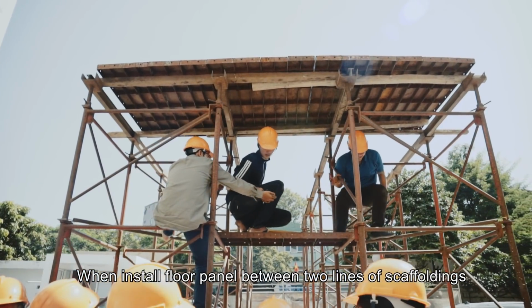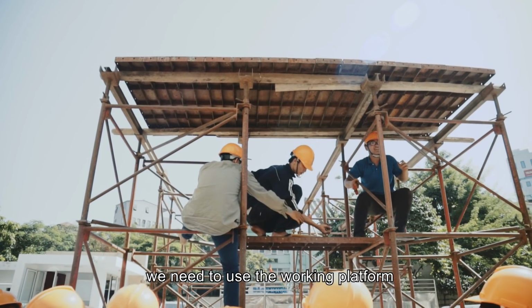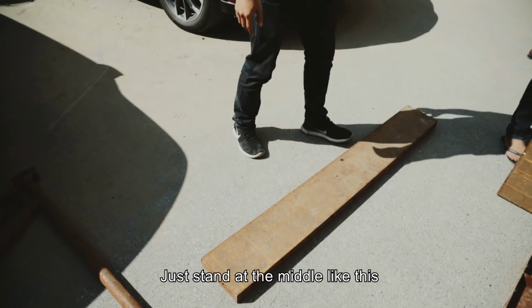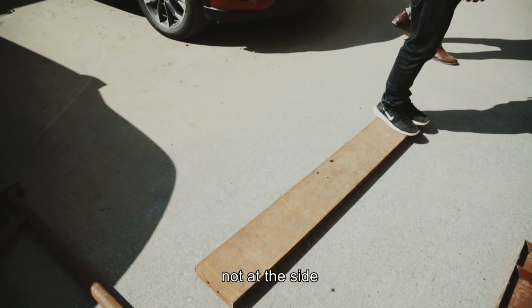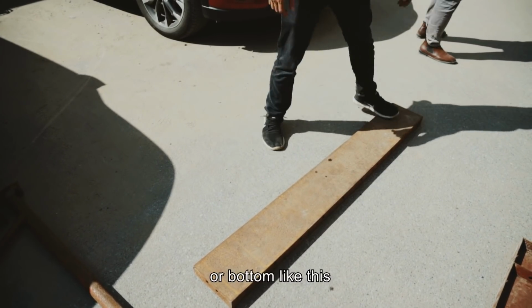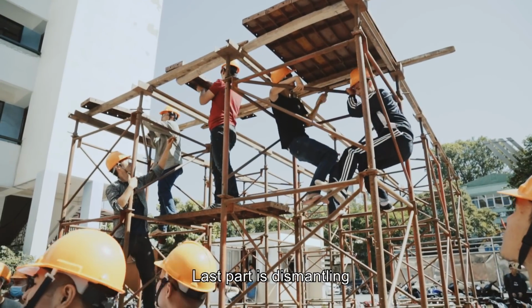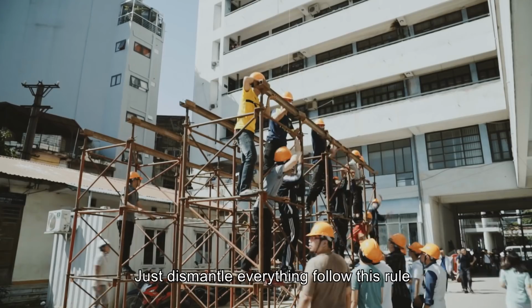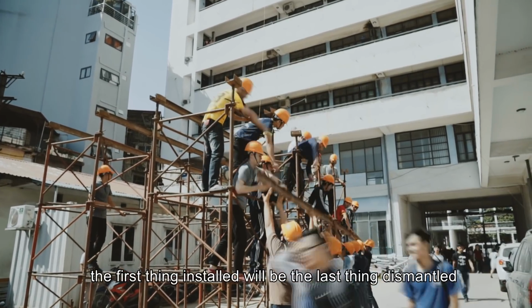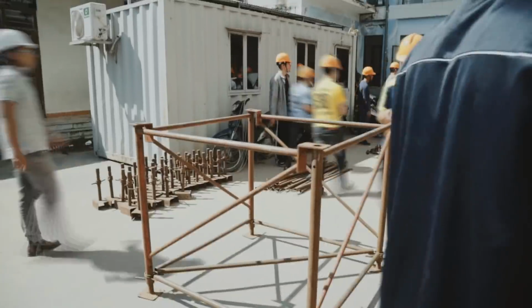When installing floor panels between 2 lines of scaffoldings, we need to use the working platform. Just stand at the middle like this, not at the side, on top or bottom like this. Last part is dismantling. Just dismantle everything, following this rule: the first thing installed will be the last thing dismantled.